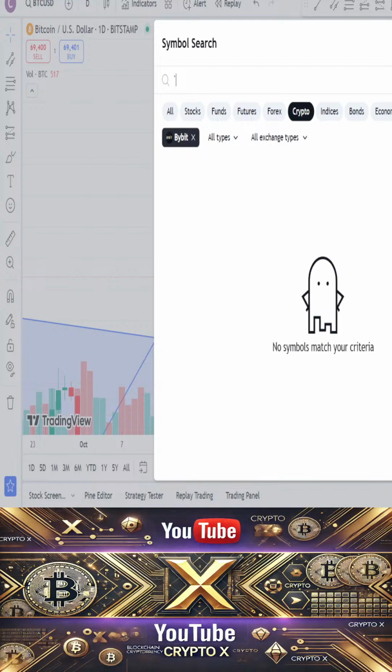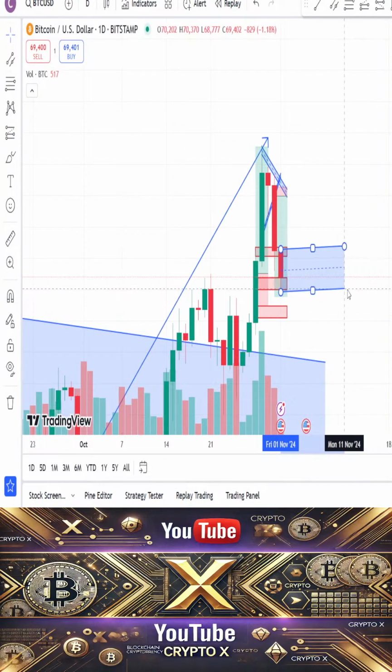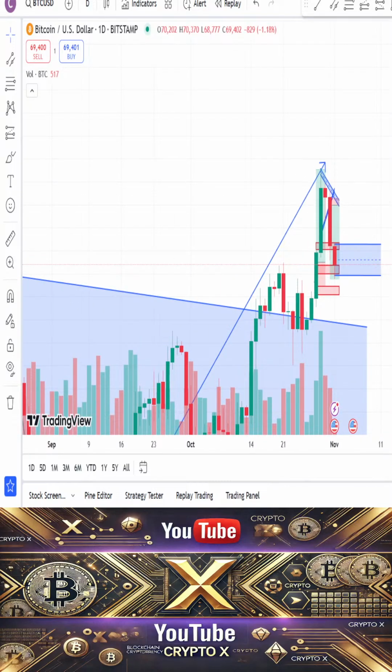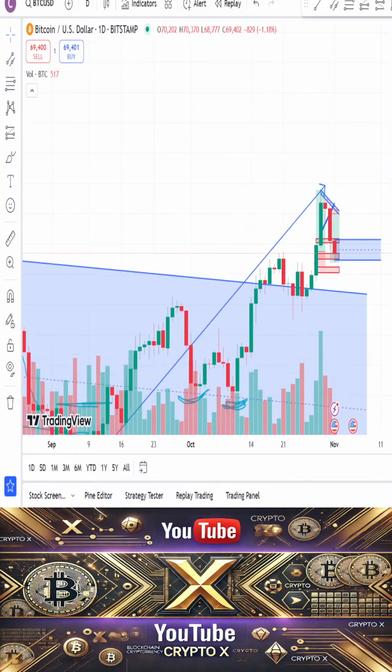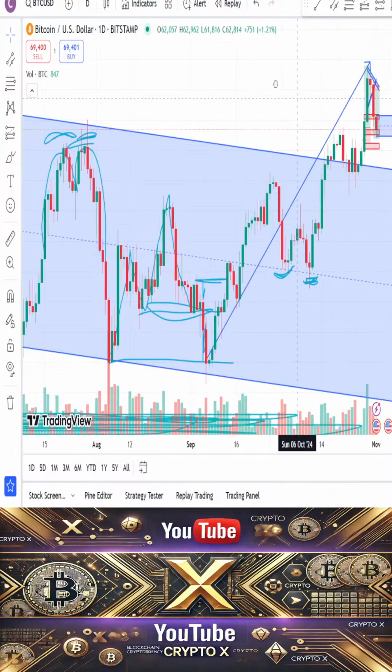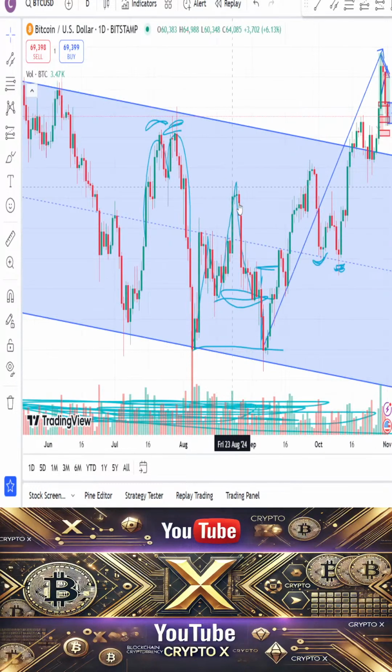It will take a little bit of time, like 3 to 4 days or something. It might take time, or it can directly run out. But make your channel first. Wait and check on a daily basis. If you're checking on the daily timeframe, you have a look. It's going upside. It made a big W here, and then it ran up.